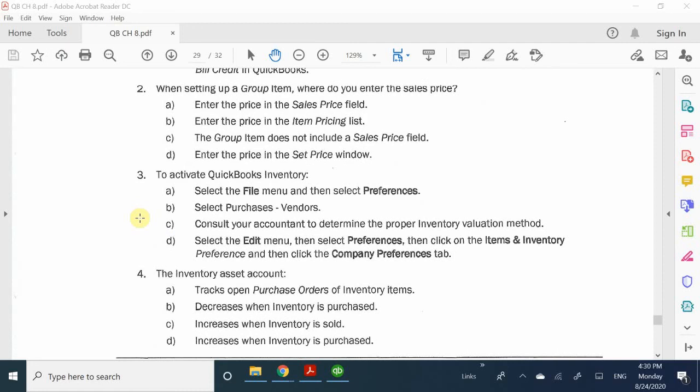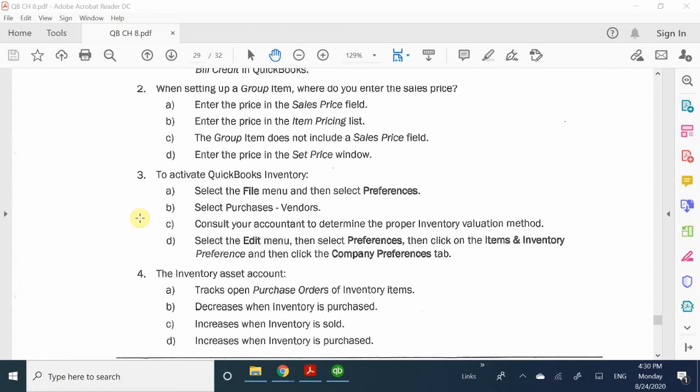Number 3, to activate QuickBooks inventory, what do you do? Do you select the file menu and then select preferences? Or do you go to select purchases under your vendors? Or do you consult your accountant to determine the proper inventory valuation?